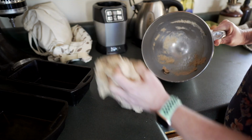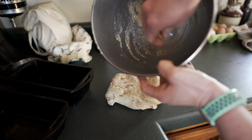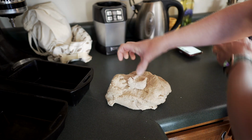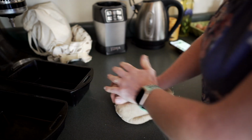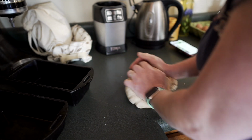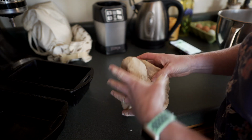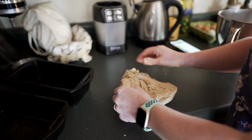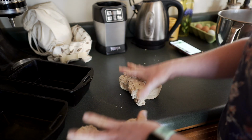I'll just go ahead and pull that out. Gotta get all the bits out of there. Can't waste any. Good enough. Anyway, if I just knead it in a little bit, maybe... I don't know. It's just going to have some dry pieces, but you know what? It'll all get eaten the same, won't it? The answer to that is yes, it will.